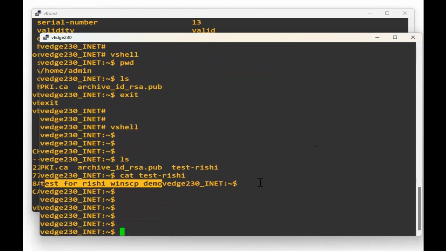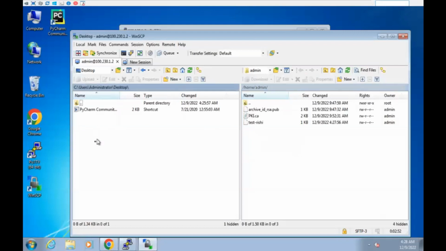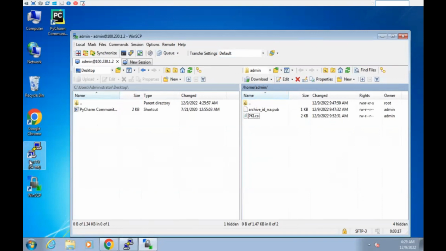It is like you are working on the VANH through the GUI. Getting this point? So let us say if you have Windows and you have the file on your desktop, you can just use VNSCP. You can put that file into the home and admin directory, and then same procedure. Okay, now VNSCP is what? Is that the VH? VNSCP is a tool, a free tool. Okay. So this desktop, where did you get this desktop?